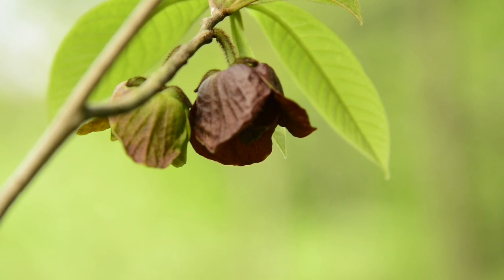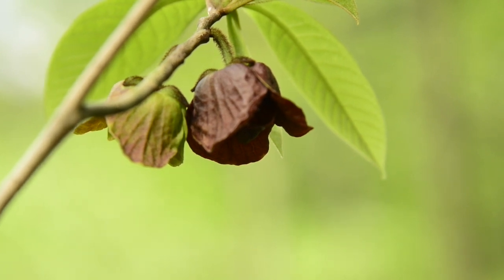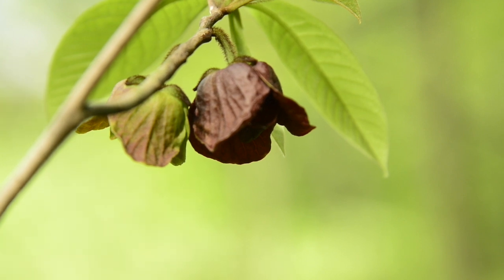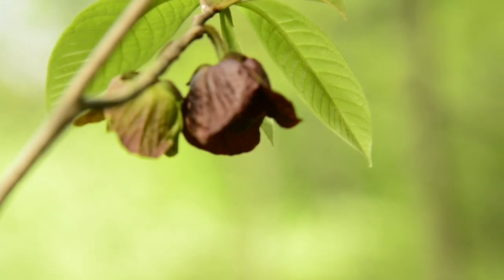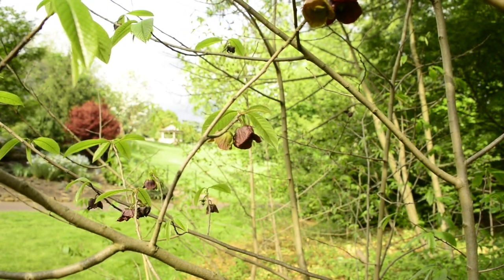This produces the largest edible fruit of any of the eastern native species. It's pretty good tasting fruit, I would have to say. They don't ship well, they don't store well, so it's the kind of thing that you have to have your own pawpaw patch, or have somebody down the street or a local farmer that is growing these, so you can enjoy pawpaws in the fall. Now, this is not a dioecious species like the fringe tree. It doesn't have male plants and female plants, but if you watch my pollination video, I talk about self-incompatibility, and it's true with pawpaws that they don't tend to like to pollinate themselves. So if you're going to grow pawpaws for fruit, just think about maybe getting several plants, non-genetically related individuals, so that you can enjoy the fruits in the fall.